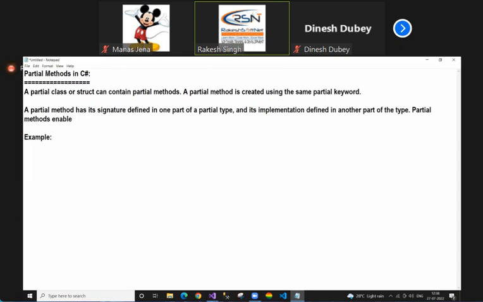So what I'm saying is that partial methods enable class designers to provide method hooks similar to event handlers that developers may decide to implement or not.